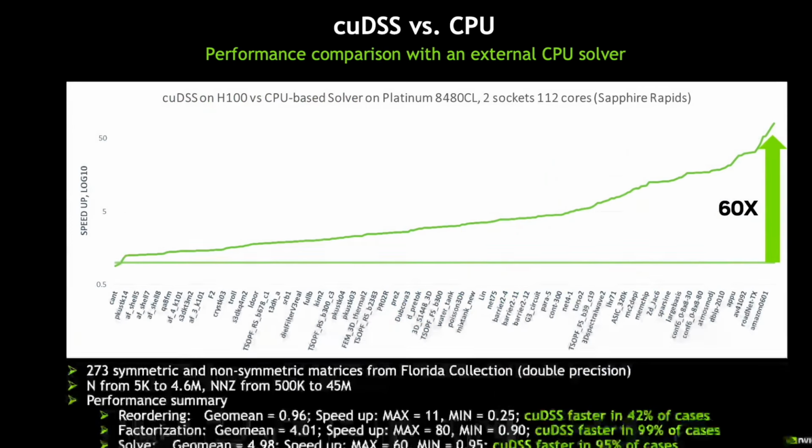cuDSS is the library to solve direct sparse solvers. This is commonly used for structural type problems that you want to run on a GPU. And what you can see is the whole range of different problems that we've tested, and at the high end, the biggest problems we can get like 60x faster. And that was really a whole story about GPU that I'll talk about later: GPUs like big problems. If you've got a tiny little simulation, the GPU is probably not going to help you that much. Where it really shines is these big, high fidelity problems, because it really gives the GPU enough work to really show its benefit.